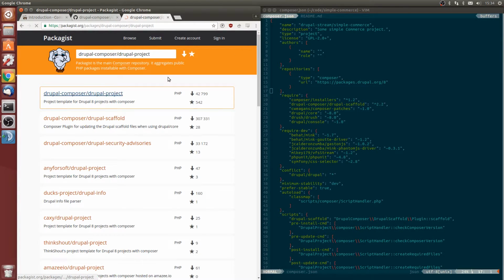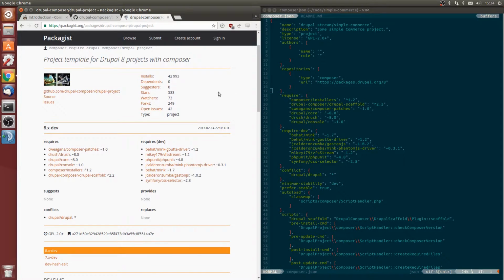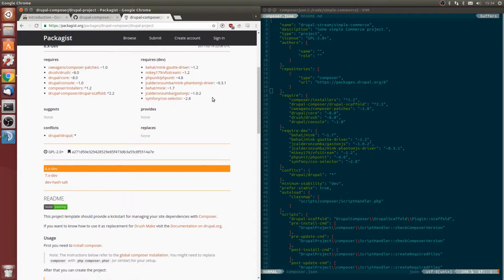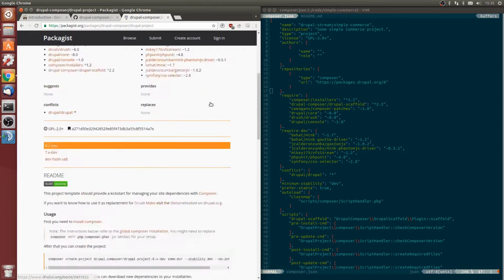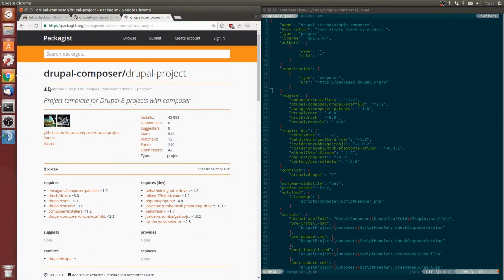Yeah, so it will go here onto Packagist and find it. Oh, I'm getting distracted by what's on this page. So yeah, you can also, well, you don't have to download it as a template even. You can download it as a requirement, although that would be really bizarre, and I don't know under what circumstances you'd want to do that.